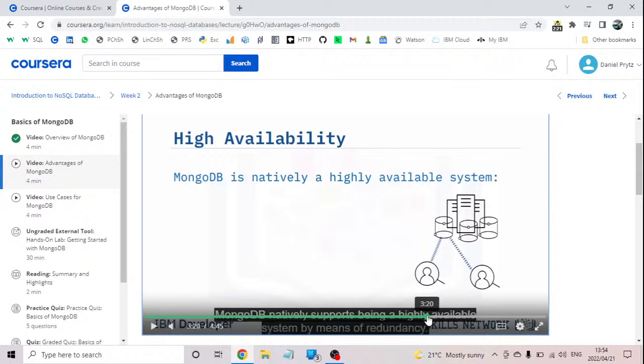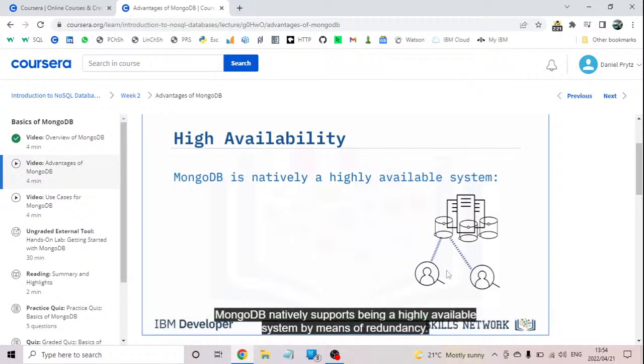Okay, so let's just write this out. MongoDB natively supports being a highly available system by means of redundancy. Okay, natively. So that means as a system it supports being available.